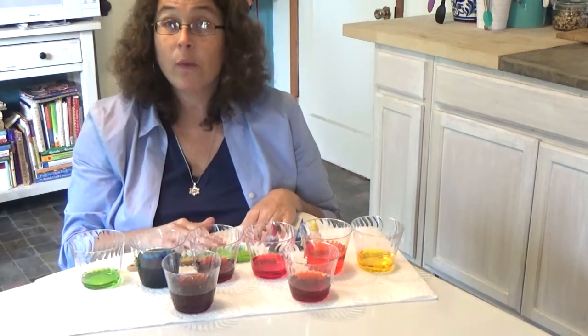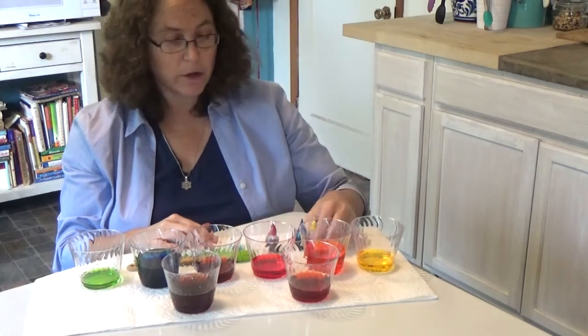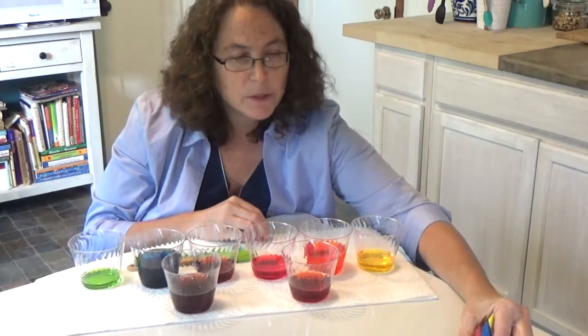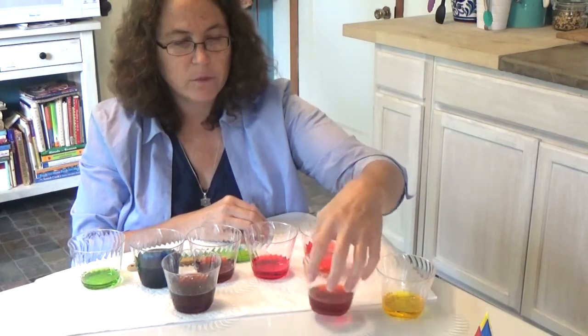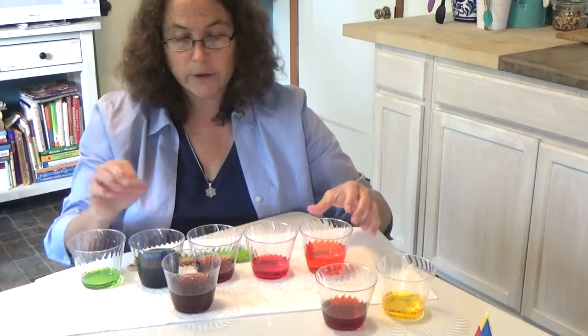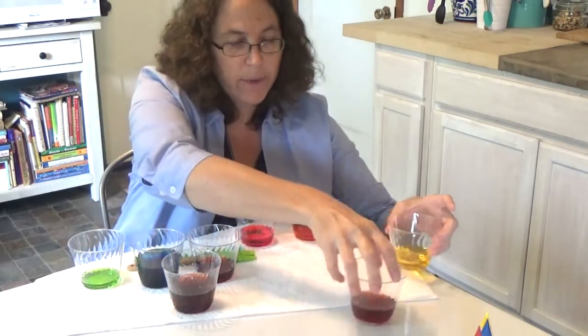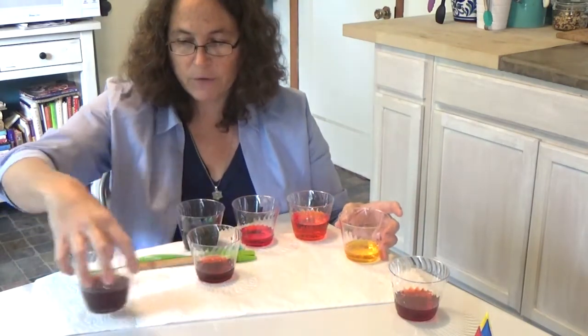So what we can do with our colors when we're done is a little painting on our towel or on a piece of paper. Construction paper absorbs the water better than regular printer paper. So moms and dads, if you want to let your child paint now — I'm going to make a little rainbow with all the colors we made today. I'm using a pastry brush.